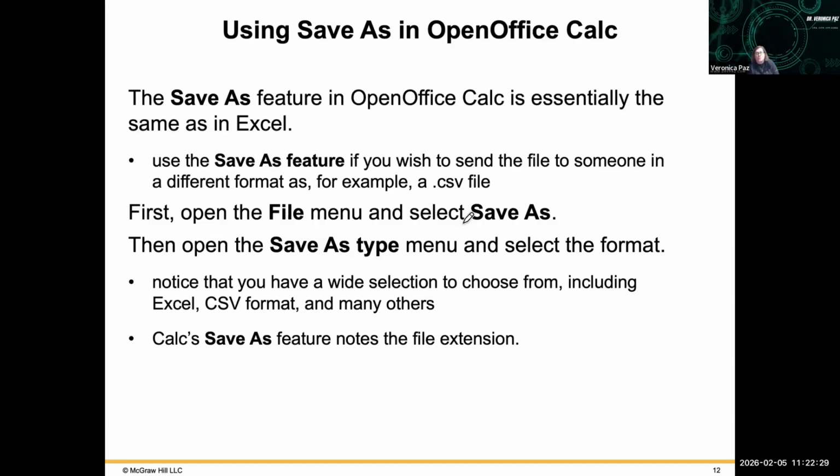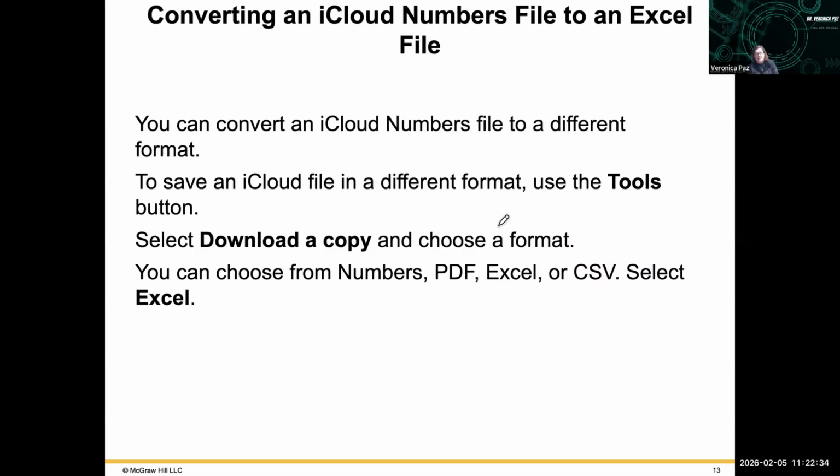Save as, and this is an open office. You don't have to worry too much about this. Or in iCloud, you don't have to worry too much about this unless, what I would probably recommend is to save all of your information on your OneDrive with IUP. So if you save it on OneDrive, it's cloud-based, it's also backed up. And then you can also keep track of the history or the file versions. And I like to have everything on the cloud, as little as possible on my hard drive, because if your hard drive crashes, which it has done to me on multiple occasions, then you're kind of stuck.